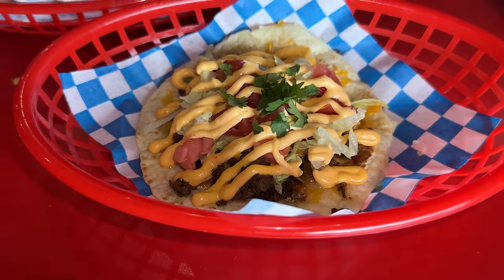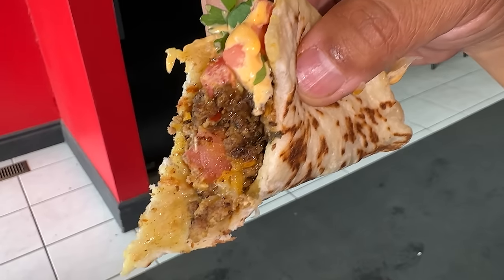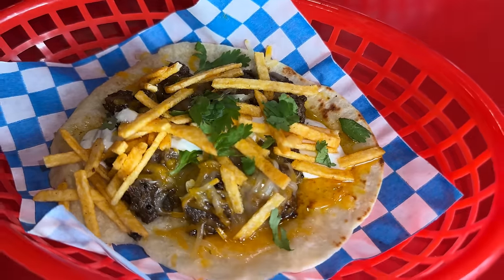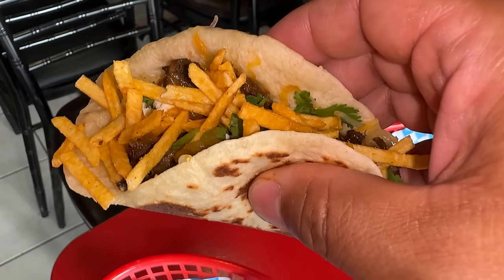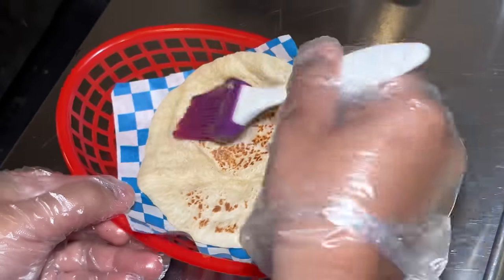Let's try the beef kebab. Every single taco so distinctively different, and one more delicious than the next. This thing is great — meaty with a refreshing sweet pop from the tomato, loaded with spices and heat. Kebab is perfect, it's got a nice smoky char flavor. The spicy mayo is creamy, lettuce and tomatoes give a refreshing break from the heat. I'm really looking forward to the goat — cilantro lime sauce. That goat is delicious. All sorts of different spices — the meat itself incredibly tender and juicy. All that sauce and spices just steeped into the naan. Got a lot of heat in here as well. You taste the smokiness of the cumin and coriander — it's just one of the most flavorful tacos you will ever eat. No gaminess at all. Definitely recommend getting these piping hot from the kitchen so the naan is toasting and all the spices are singing.